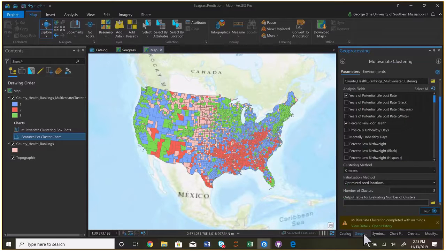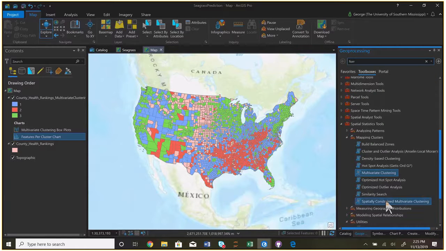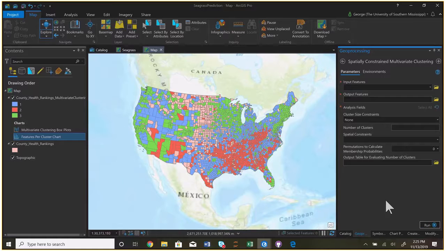Now I do want to run another one right here. There's another tool called spatially constrained multivariate clustering. What spatially constrained multivariate clustering will do is it actually does the same analysis, but the neighbors, the classes that you create, have to touch.